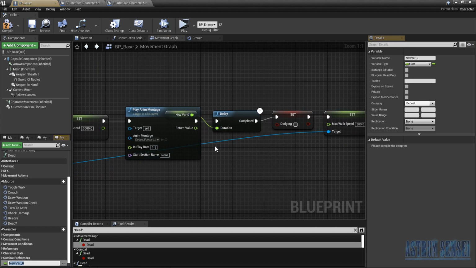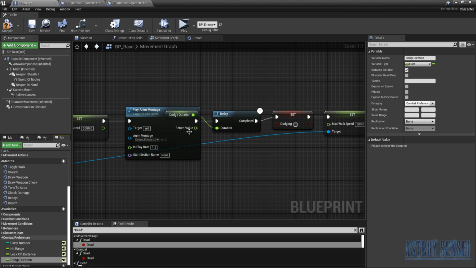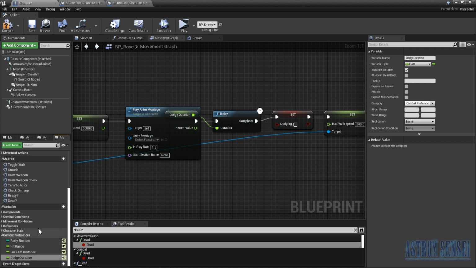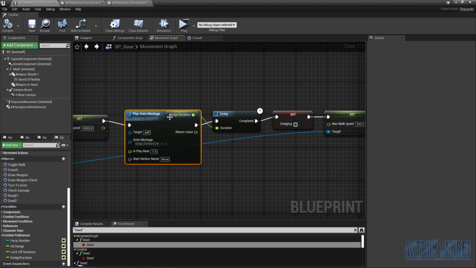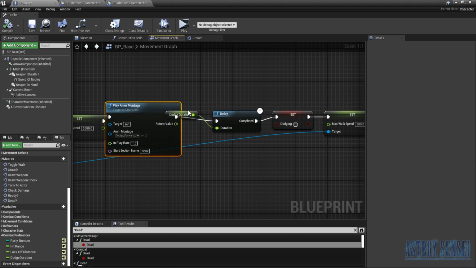We're gonna promote it to a variable and call it dodge duration. And it's gonna be an editable variable, a public variable, and the category is combat preferences. And there you go. Now it's much easier to change this part from the outside.